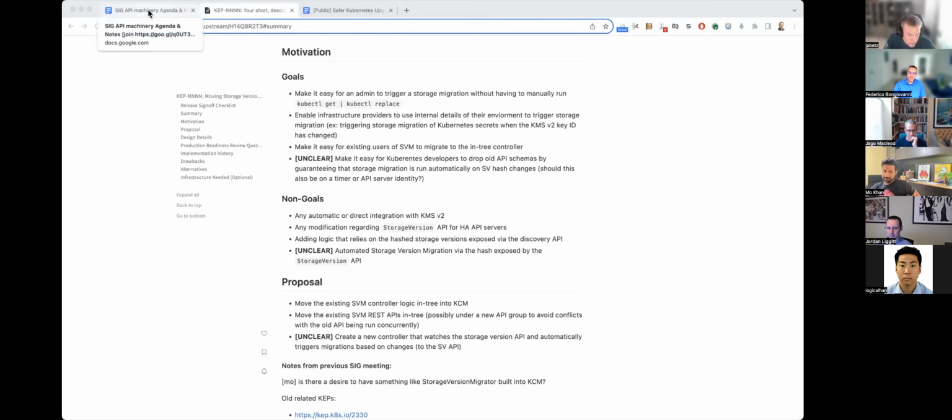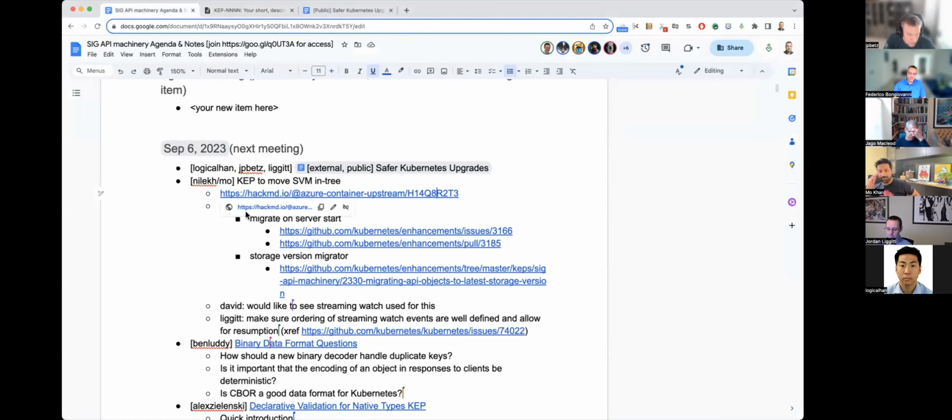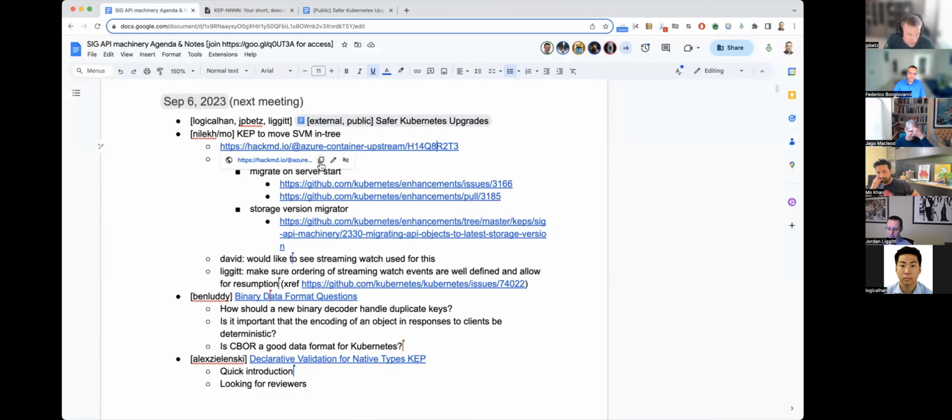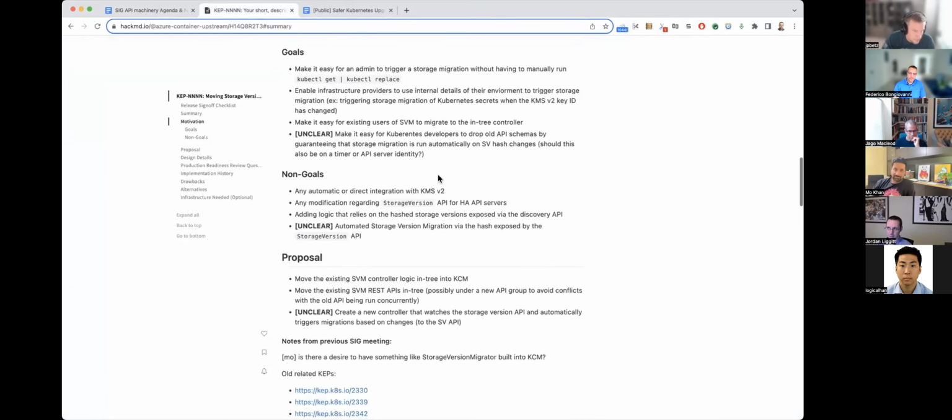But do we want that? I think that's where my question lies, right? Is that an actual part of the GA criteria? What Jordan described was a much more conservative, cautious approach of you can do it now, but you have to do it yourself. But that's considerably less useful for a custom resource author. I'm not excluding the possibility of auto triggering off of CRD changes in the future. That seems like a useful thing. For the built-in types, I'm less clear.